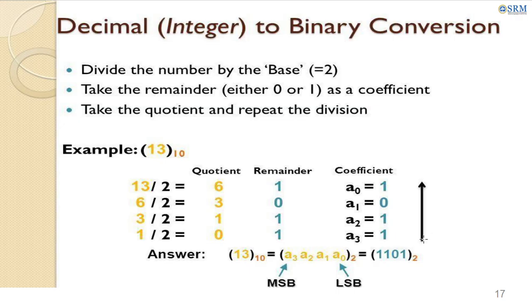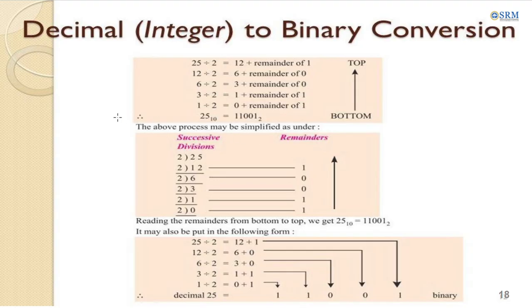Now you have to form a number starting from the most significant bit of the generated binary for this number 13. So it is 1, 1, 0, 1. In the form of binary, you can see here that A3 is the MSB and A0 becomes the LSB. Whatever number you get first will become the LSB, and whatever number you get at last will become the MSB. So you will represent 13 as 1101. Okay, so this is the decimal to binary conversion. Similarly, the decimal to binary conversion is represented in detail.